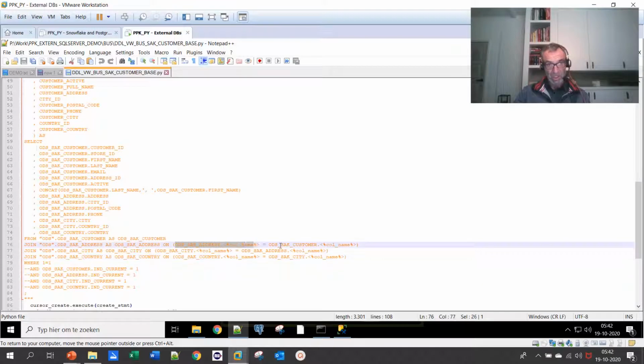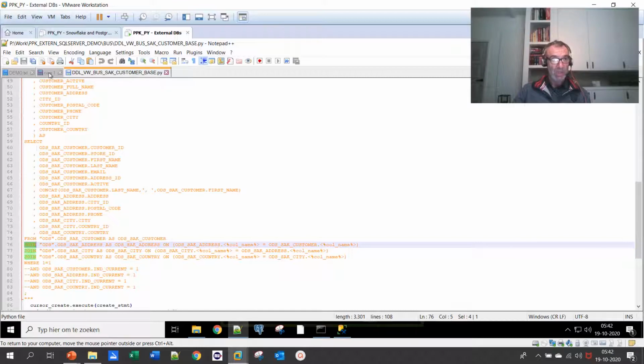But I do not know exactly how we have to join them. It's generating this part, so we have to modify this. That's the reason why it created a view ddl view bus suck customer underscore base.py.